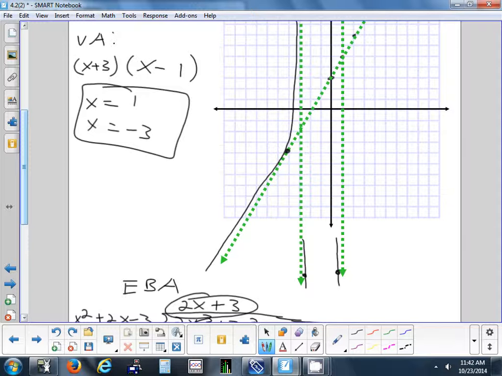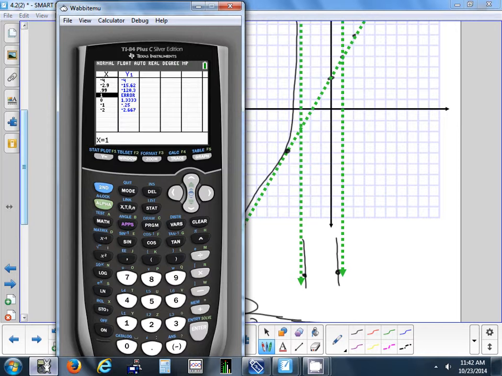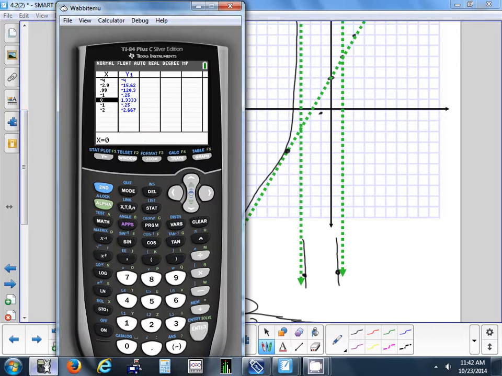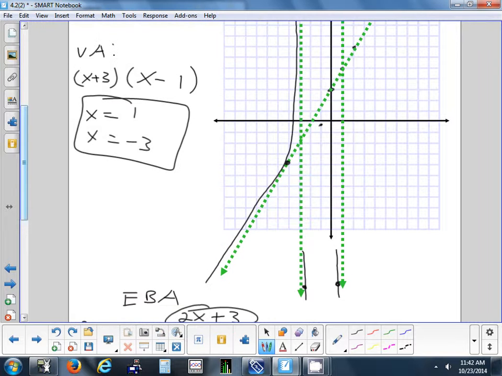So let's try negative 1 and 0. Okay, at negative 1, we're at negative 1/4. And at 0, we're at 1.3. Okay, I think I have enough points, I can kind of see what's happening. So it's staying very close to that line. It's coming up, staying very close to that other line, going through those points, curving, and coming back down.